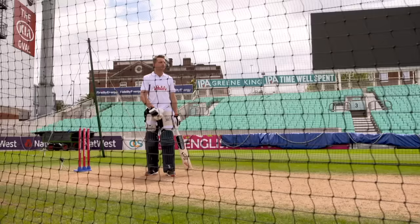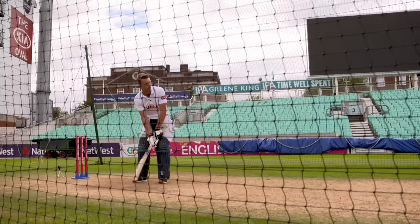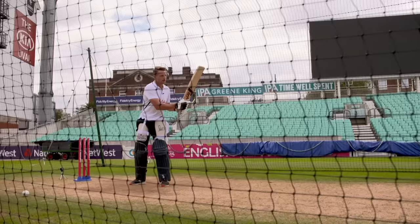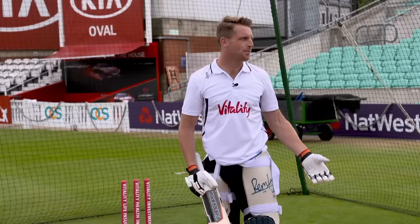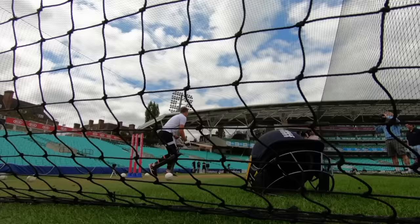Trying to stay in a similar position, I've gone away from just trying to deflect it that way. I actually quite like — because I want to almost get it up and over — so I'm dipping my knees, getting underneath it, changing my grip round and trusting myself that I can help it on its way. Whenever you're playing these shots — reverse sweeps or premeditated risky shots — the odds are generally in your favour because you're taking into account all the information given to you from a bowler and the captain with their field, to then make the decision that this is a good shot to play at this particular time.